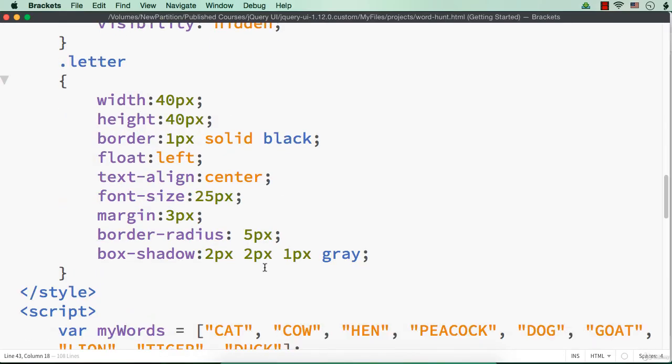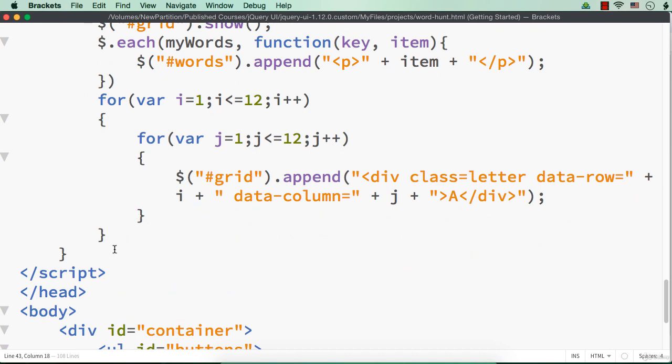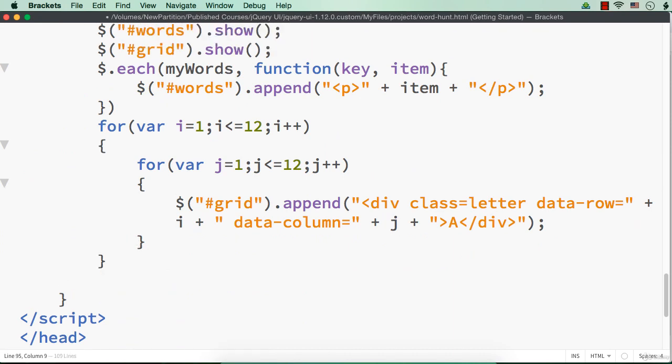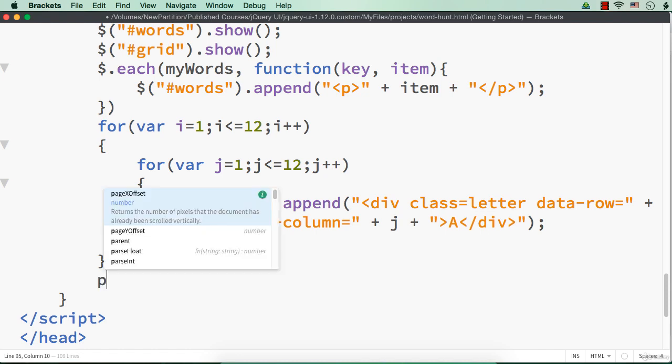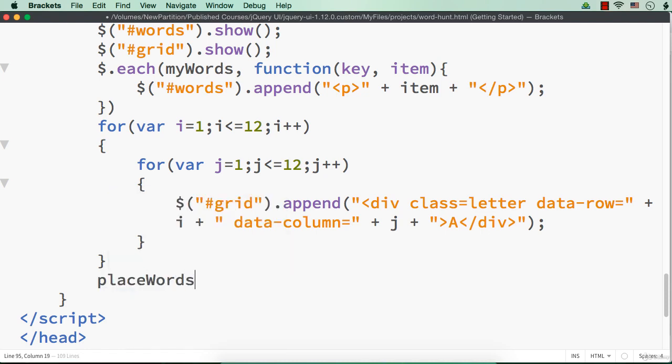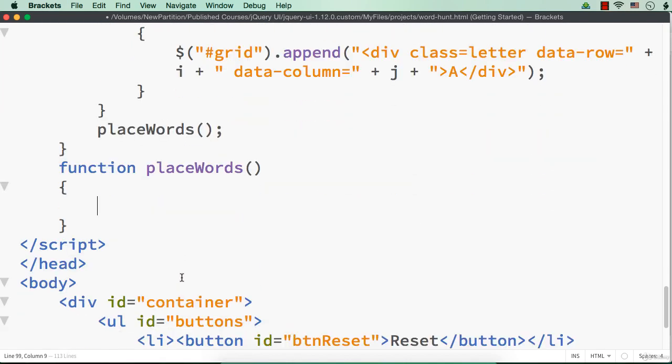That is, let me show you here. After adding these items, let me call a function. We will write it as a separate function, that is placing the words in the correct order. So let me have a function as placeWords. Okay, and after this let me write the function placeWords, and here let me create a variable named orientations equals, it is an array, row, or we can make it as horizontal and vertical or row and column.